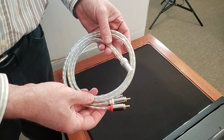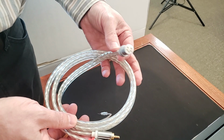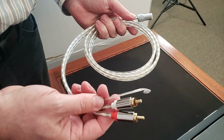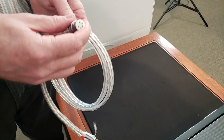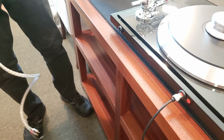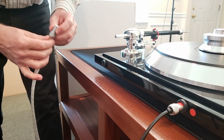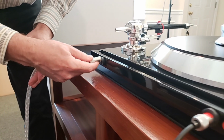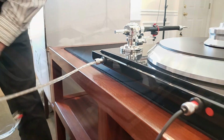Okay, this is the tone arm cable provided with the C#. You'll notice that it's fitted with a 5-pin DIN at the tone arm side, and RCAs, obviously, to plug into a phono preamplifier. On the back of the turntable is the output from the tone arm. You'll notice it is not marked with a red dot, and this cable is not marked with a red dot. You're going to look for the screw and align it with the slot, and it's as easy as that.